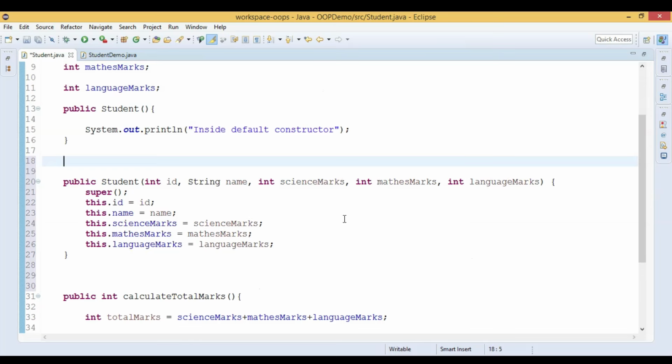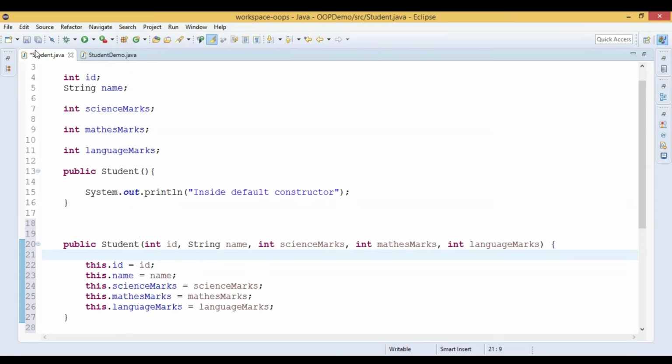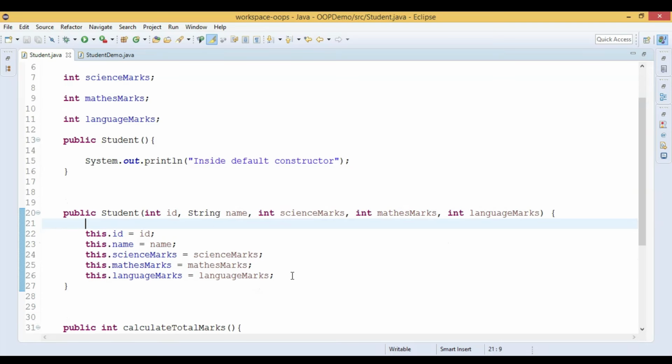So now we can find a parameterized constructor is included in the code. So let us go through this. public Student int id, String name, int scienceMarks, int mathsMarks, int languageMarks. All these are called parameters. These parameters are used to assign values to the instance variables of this class. Okay, so it is now ready.